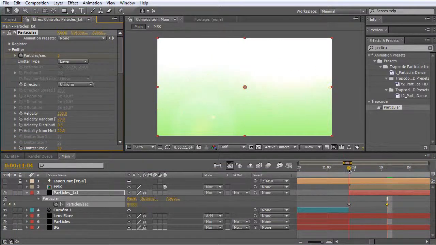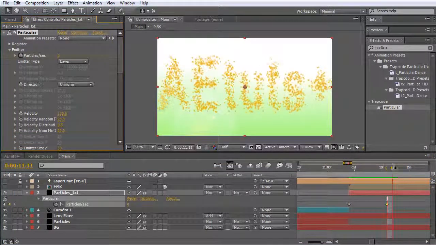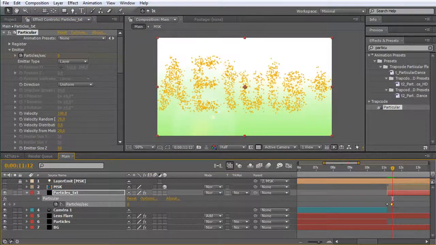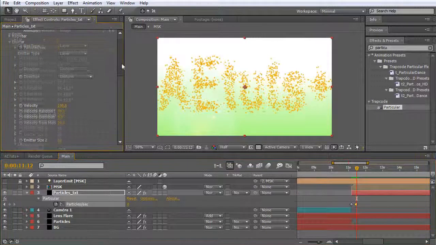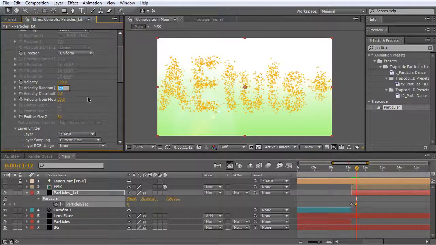So you can see that we see a text plus because it's using our mask to emit the particles. So it's okay. The emitter is done. We don't need randomness at all, and the velocity can be only 40.